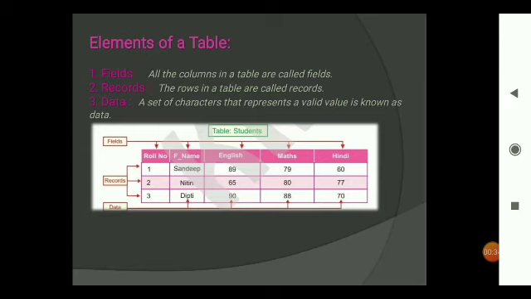Records. The rows in a table are called records. A record contains the value for all the fields that belongs to a single person or an entity. For example, when we enter data to all the fields such as roll number, first name, marks for a given student, it creates a new row in a table which is called a record. Next is data. A set of characters that represents a valid value is known as data.